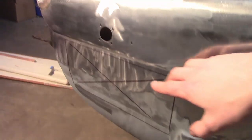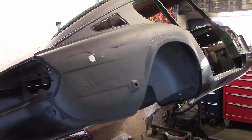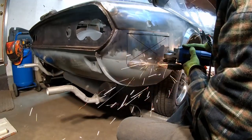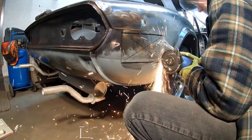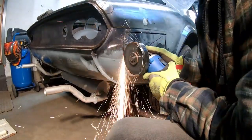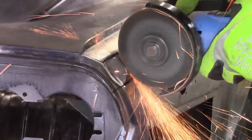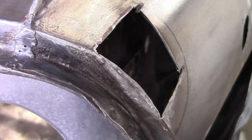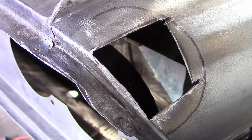About a foot away from that is the next issue. Back in episode 5, the passenger side quarter panel managed to get a bit warped. Let's not dwell too much on which idiot managed this, let's just get on with the repair — well, repairing it again, actually. As much fun as it could have been playing a song on the oil can panel, I tried my best to heat shrink the highs with our welder and a wet rag to remedy it. Sadly, what you see is the result, and it was just going to be better on the whole to remove the area and replace it with new material. We decided to do the same for that area that was dented.